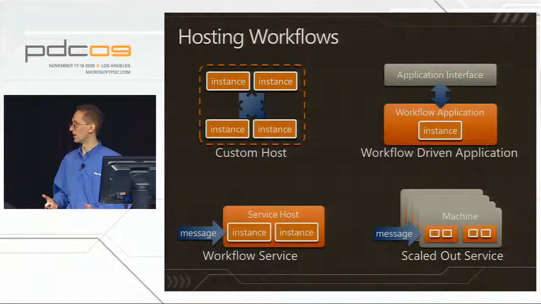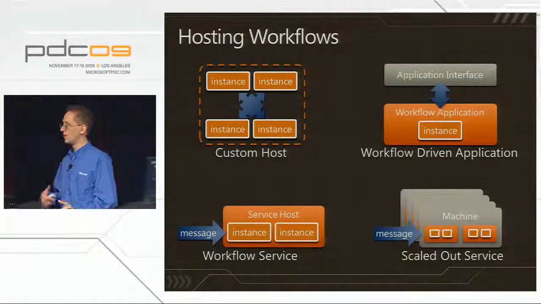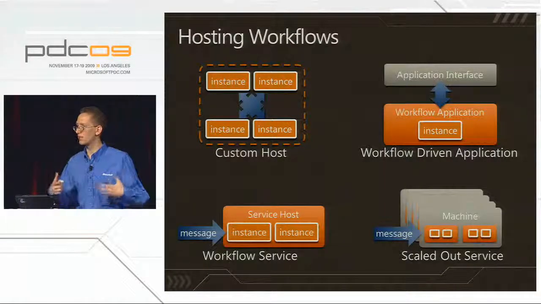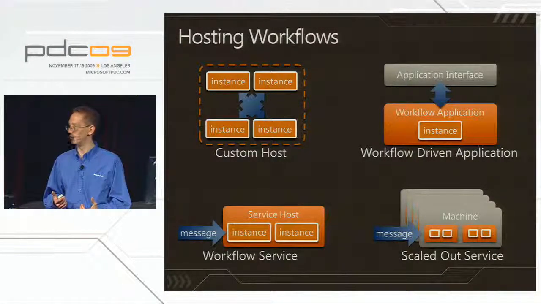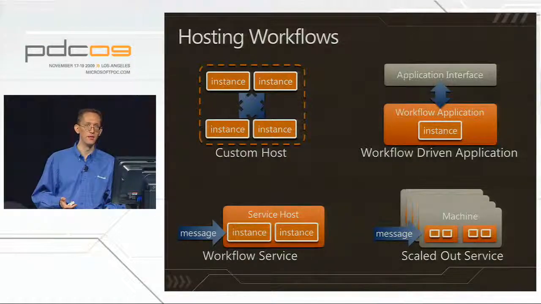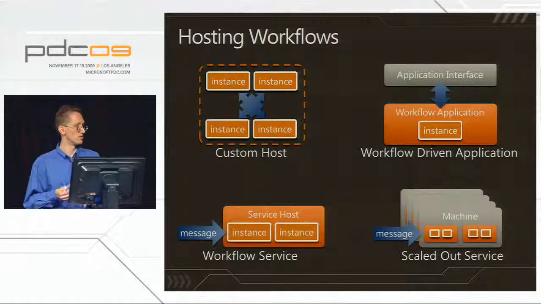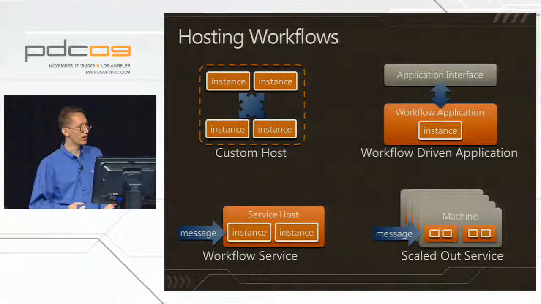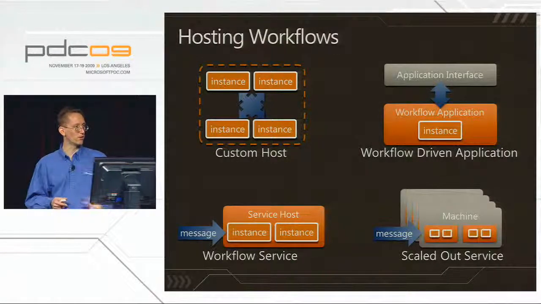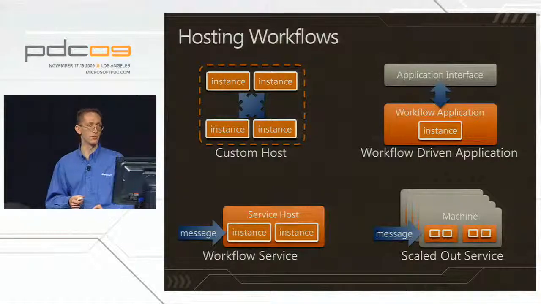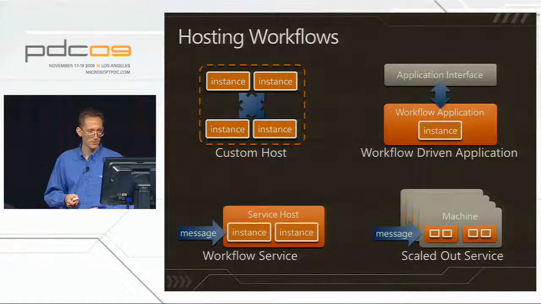Workflow application is an out-of-the-box host we give you. It has a single instance inside, and it has a relatively high-level set of primitives that I can use in order to control how that instance is going to execute. So workflow application will let me load, save, run, persist instances, unload them, and so on. So I don't have to worry about that low-level eventing model. I can just have an out-of-the-box application host that works for my workflow programs.